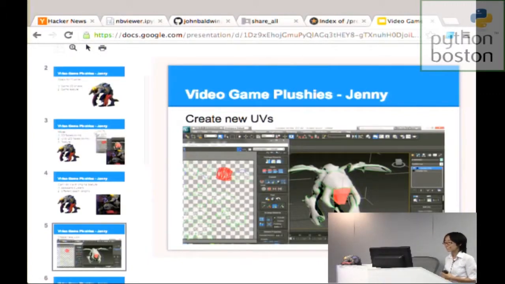So first, to get it into patterns that you can actually sew, I basically use industry graphic tools to create my new UVs out of the same model as before. I create the UVs such that whenever 2 clusters of UVs join, that seam will be a final seam on my plushie.